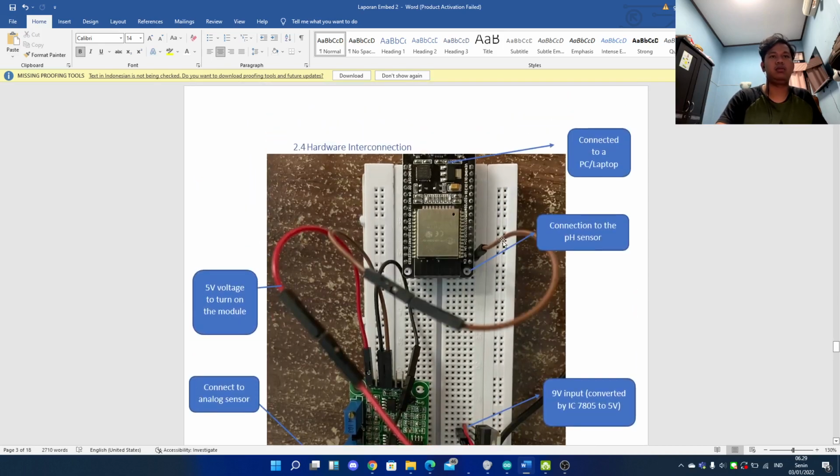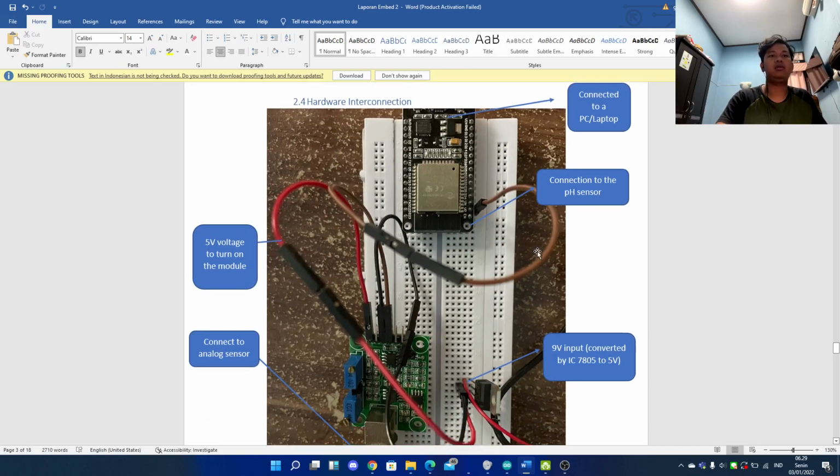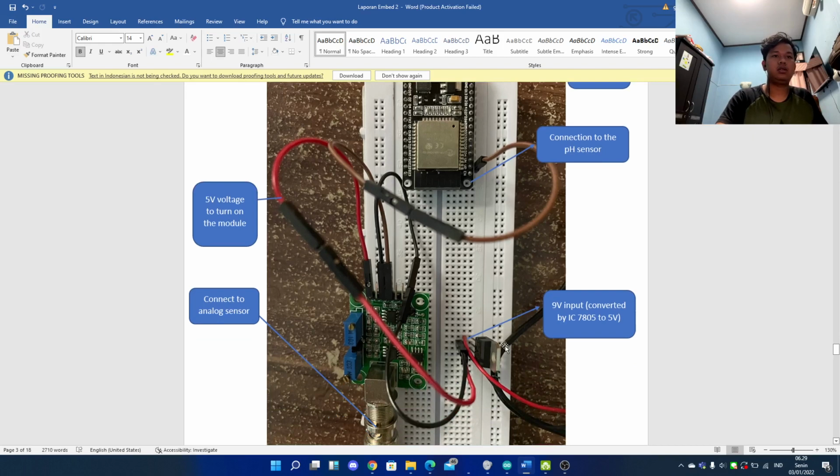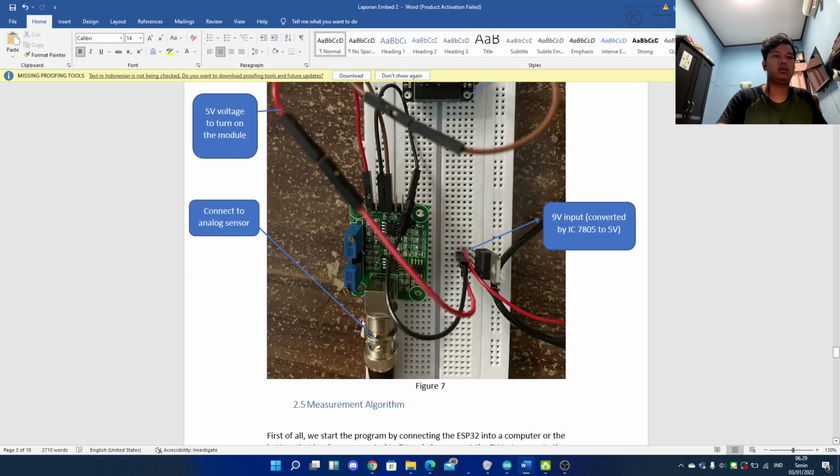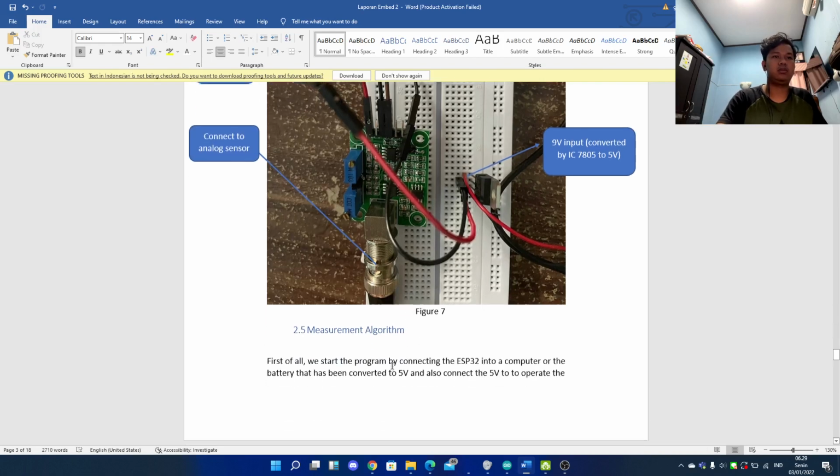Then this is the voltage regulator, and this is the module that is connected to the analog pH meter.